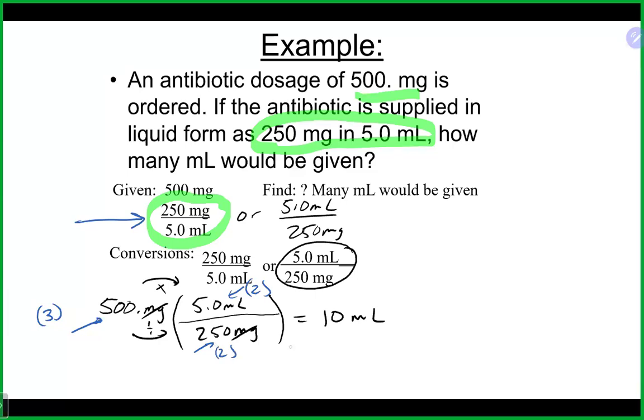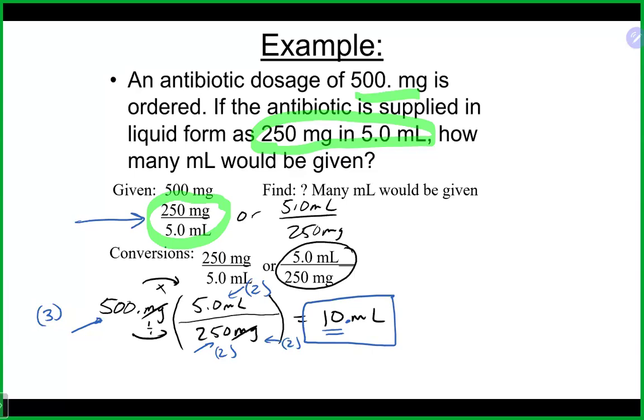That means that our answer here should end up with 2 significant figures, which my answer right now has only 1 significant figure, as I have no decimal point there. So I do need to put a decimal point there, and now I will have 2 significant figures. Could also do scientific notation, 1.0 times 10 to the 1 if you wanted to. We cannot, though, right, put a 0 after the decimal point, because then it will have 3 significant figures. So we don't want to do that.